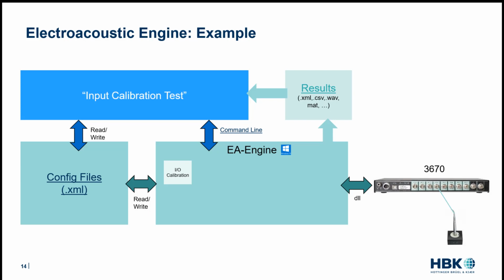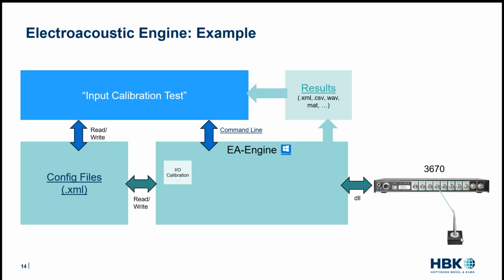All right, let me show you a very simple example where I want to calibrate one of my microphones, and I'm going to call this test input calibration test, right? The microphone is connected on the input 4 of the 3670, and the microphone is connected to a calibrator. And I want to make sure that the reference frequency is 1000 Hertz. I'm using 1 Pascal RMS, and the duration for calibrating the mic is about 5 seconds.